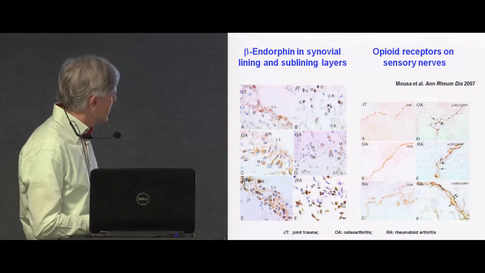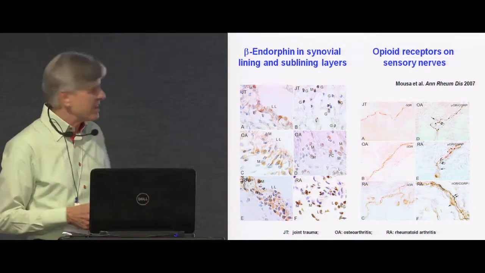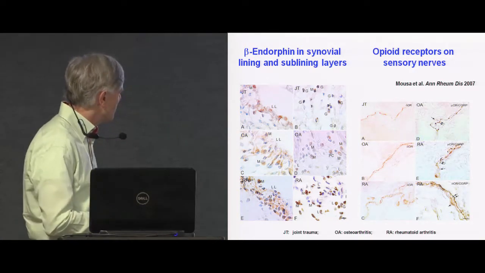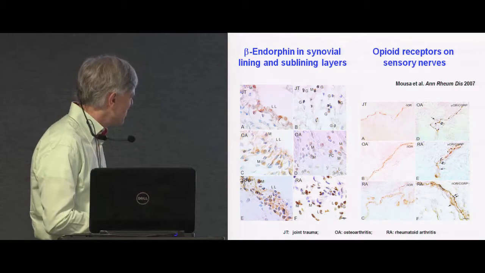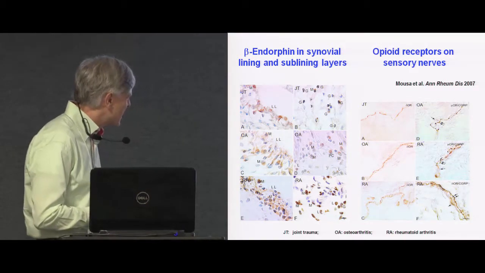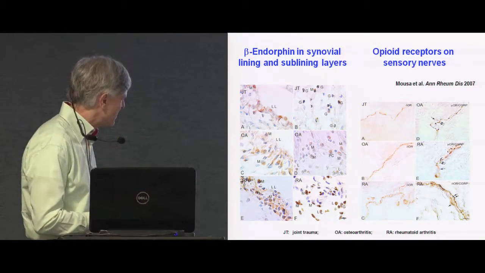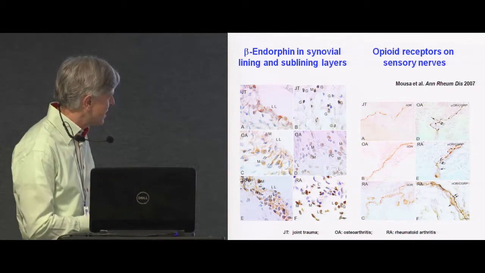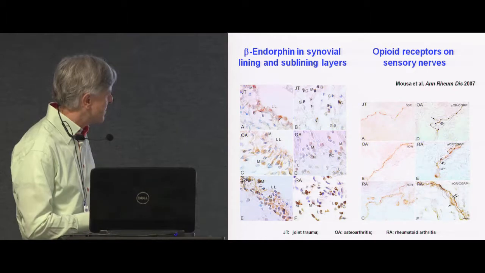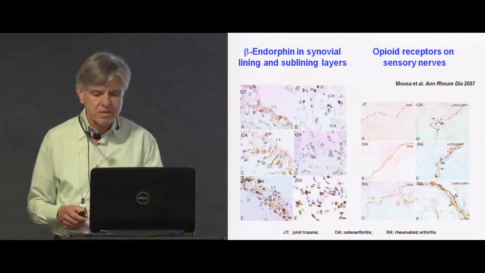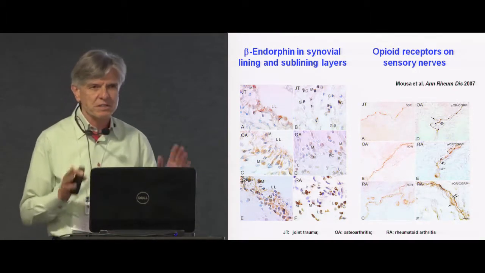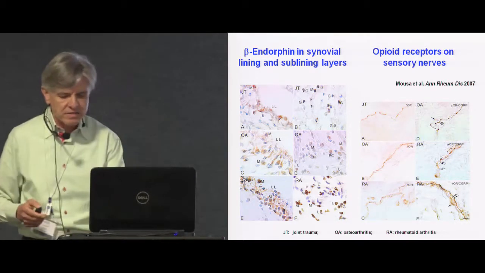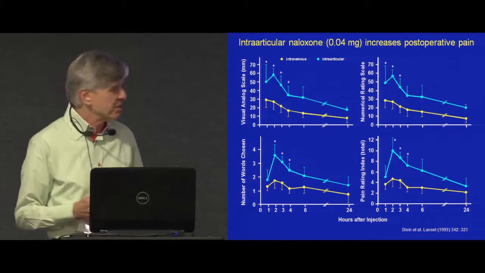And then we also looked at opioid receptors on primary afferent nerves, on the peripheral nerve terminals in the same tissue. This was a staining with a mu opioid receptor antibody, again in the 3 different groups of patients. You can see all 3 groups of patients clearly have primary afferent nerves that are clearly stained with mu opioid receptor antibodies. So this was a confirmation of our studies in rats, and this also was confirmed in humans.